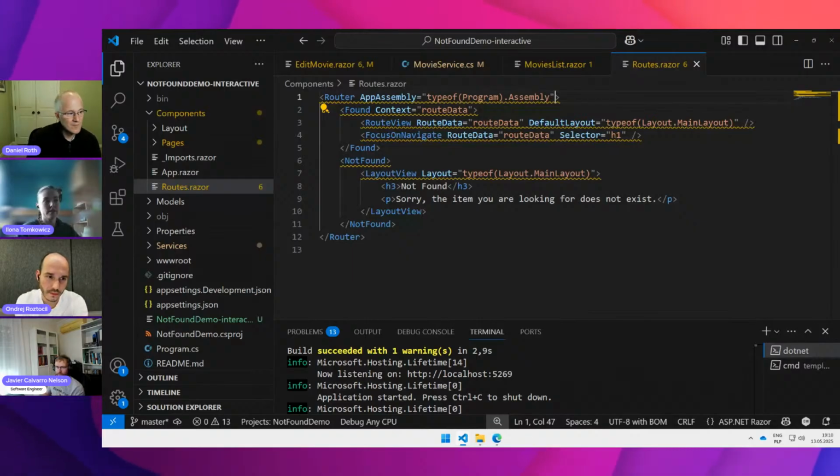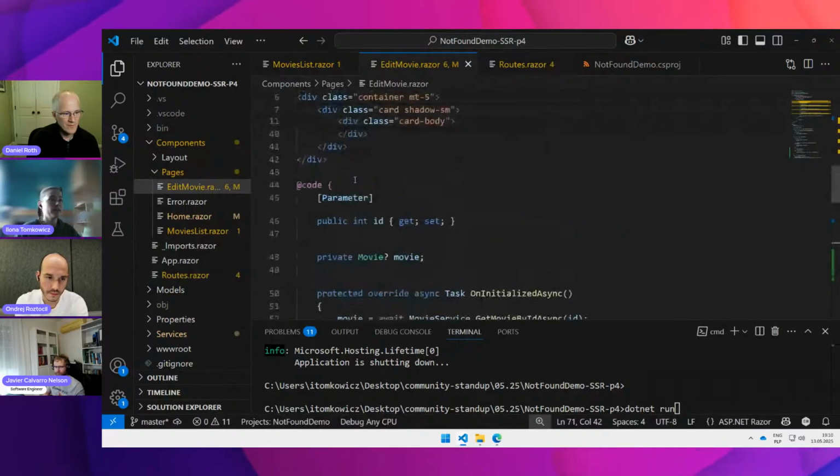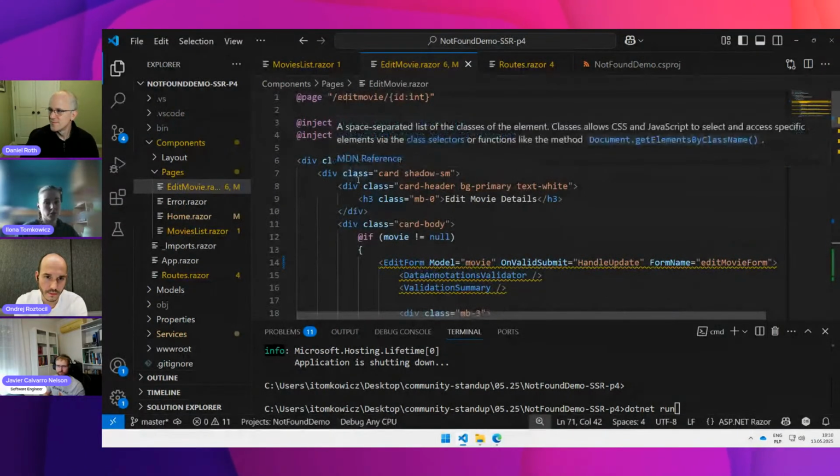What's more, the static server rendering scenario that we were showing previously, maybe I will go back to the static server. This is a scenario without streaming triggered. In case the streaming would start, we would have problems with setting not found in preview 4. These problems are solved already in preview 5. There we are able to redirect to the not-found page if this page is available in your project. But in preview 4, you will have to wait a tiny bit with enabling streaming and then setting not found.